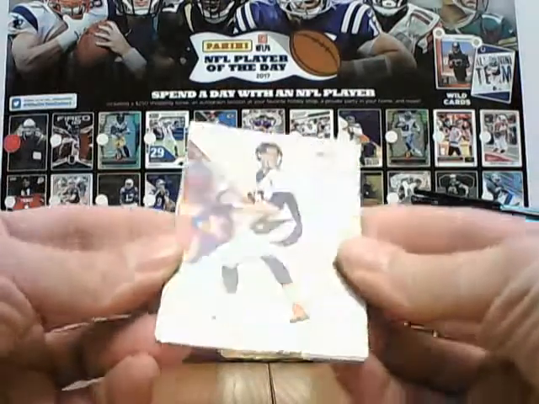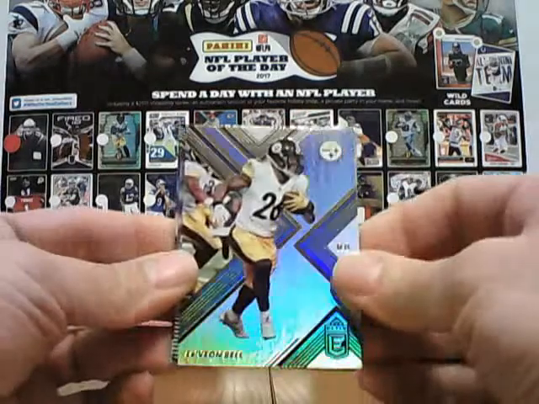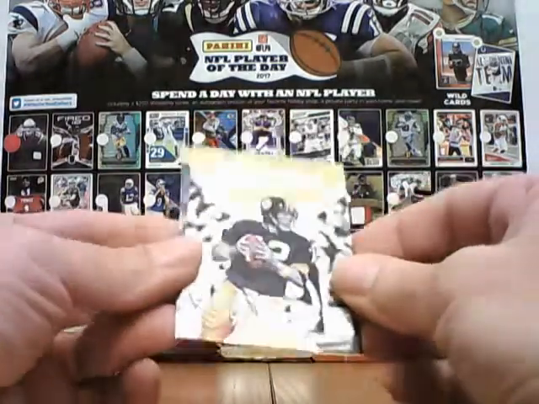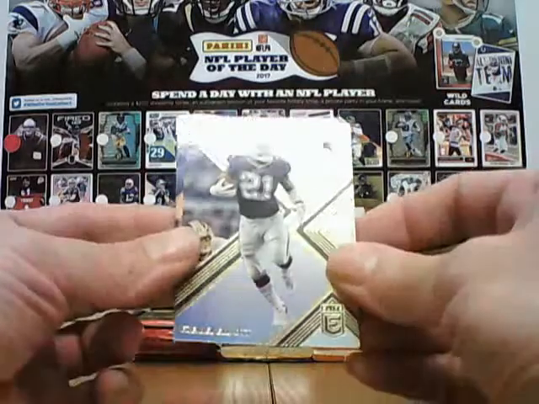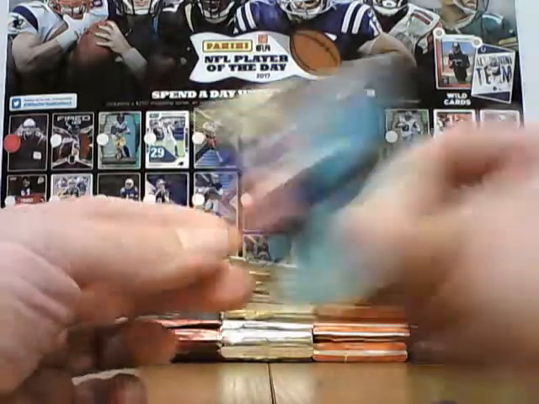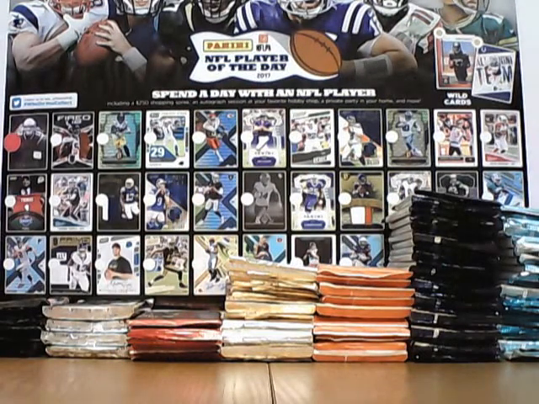Top card, Trevor Siemian for the Broncos. Then Le'Veon Bell for the Steelers. Home field advantage insert. Terry Bradshaw for the Steelers. That's unnumbered. And Ezekiel Elliott and Jordan Matthews. So that is your elite pack. That wraps up yours, Paul.